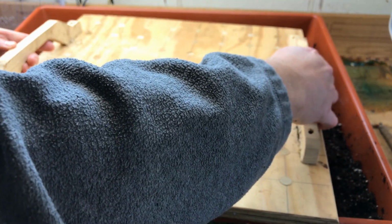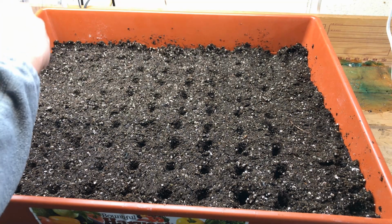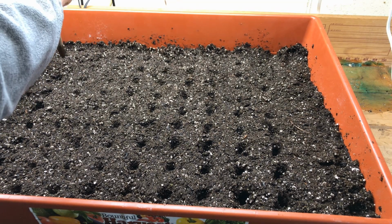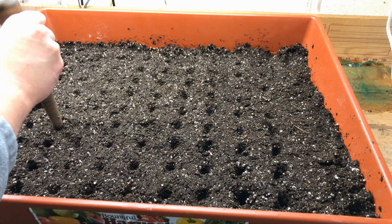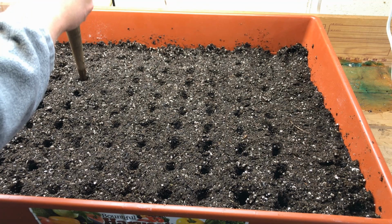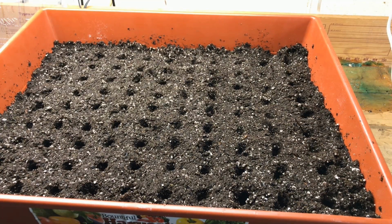It's kind of faint. And we got our dibber that I can come try to keep the spacing about the same. Some of these holes didn't get formed. Alright, so we got our tray all dibbed out. See if we can get some lettuce sprouts into there.